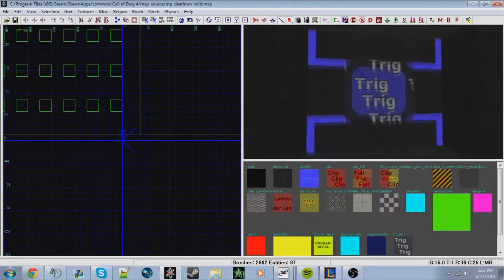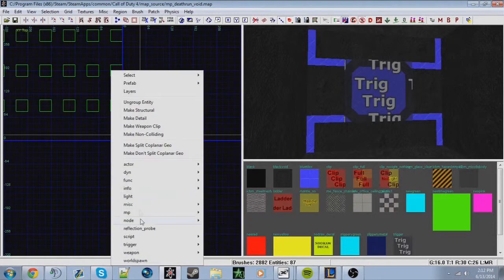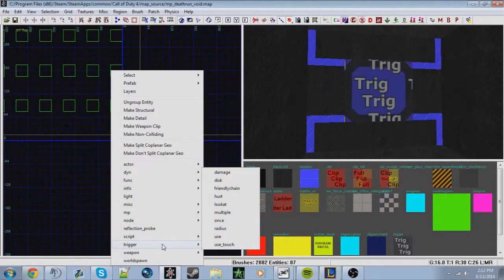the spot for the teleport that you want to teleport. There's multiple kinds of triggers, and multiple kinds of teleports that you can do. In the trigger list, there is a trigger damage. That means if it's shot at or knifed, if it detects any kind of damage by the player, it'll teleport them or do something. Disc is useless. I don't even know what that is.